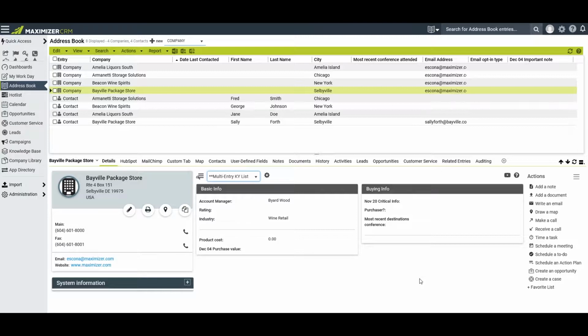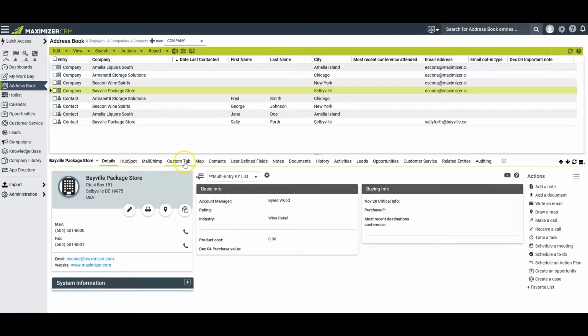Things like that. And remember that any field that we put into Maximizer against which we record data, the purpose of doing that is so that eventually we can search against those pieces of information. For example, give me everybody who is in such and such an industry that buys this from us and has bought this in the past 6 months. In the 102 class, I'll show you how to create these key field lists and also how to create the custom fields or UDFs that populate the key field lists.